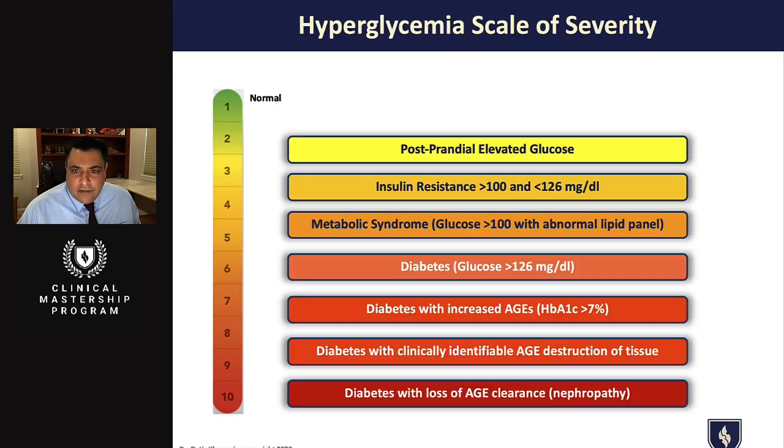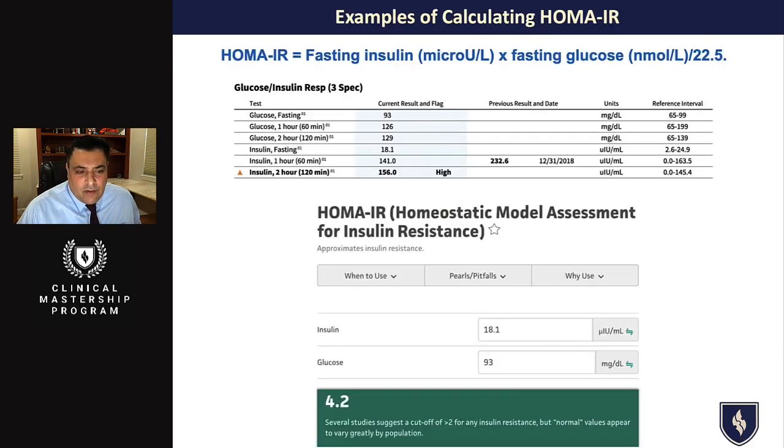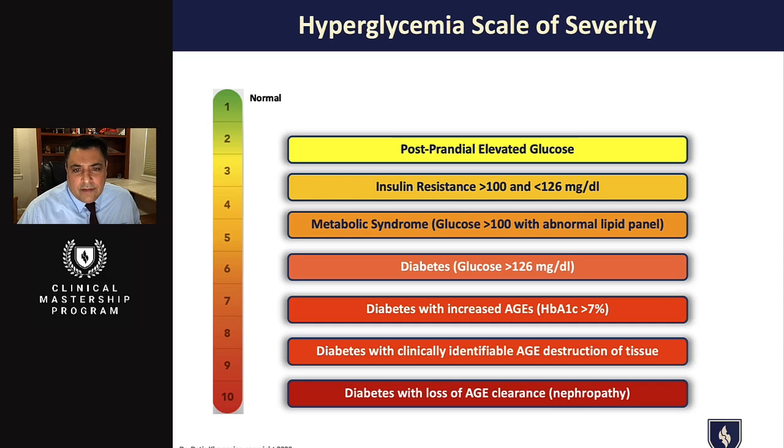Now, if you took the Cardiology Institute Diabetes and Blood Sugar course, we talked about different scales of insulin resistance. The earliest pattern would be for someone who has blood sugar symptoms, but the lab test is normal. That's when you would use the postprandial elevation, where you would do a challenge like this. One thing you can do, which is still not as good as the challenge but much easier on the patient, is to do that HOMA calculation.